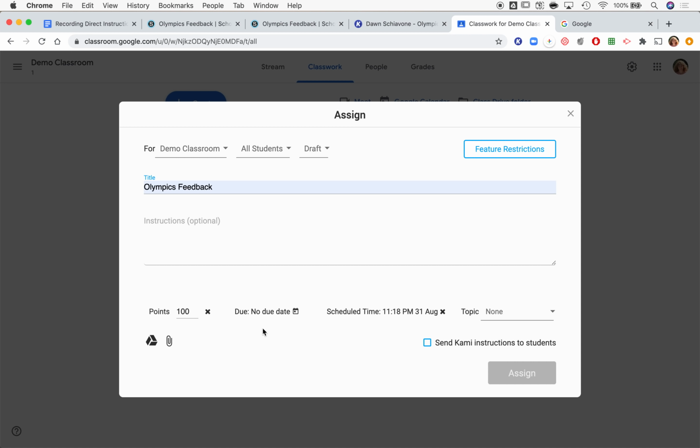The next thing you're going to do is connect that PDF to this assignment. So attach would be if you had it maybe on your desktop, or maybe it's in your Downloads folder. This button here is what you would click if that PDF was located somewhere in your Google Drive.